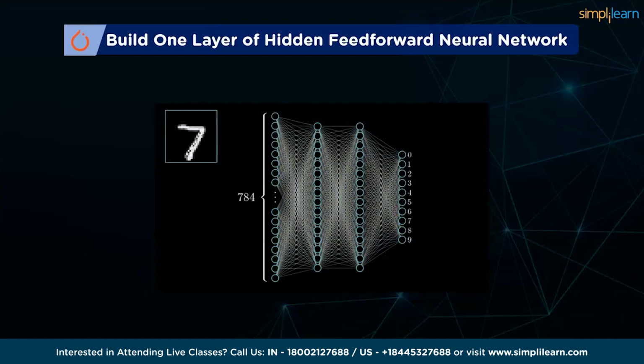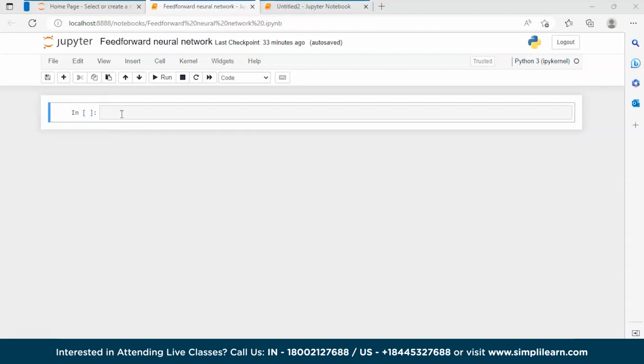A feedforward neural network is a neural network architecture with a single hidden layer of neurons between the input and output layers. The input layer receives input data in this architecture, and the output layer produces output. The hidden layer transforms the input data non-linearly and provides higher-level representations of the input to the output layer. Typically, the number of neurons in the hidden layer is determined by trial and error or through some sort of optimization process. So now let's start.